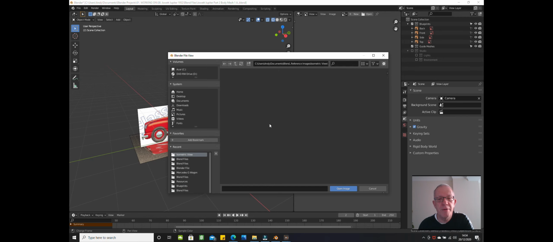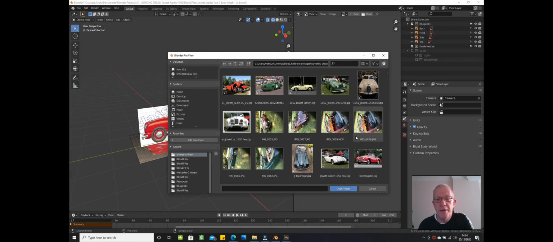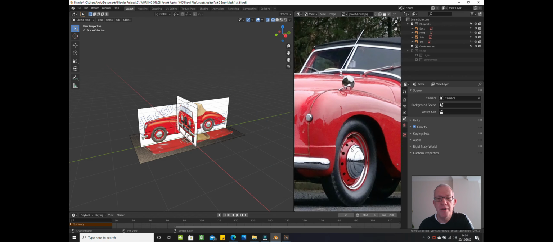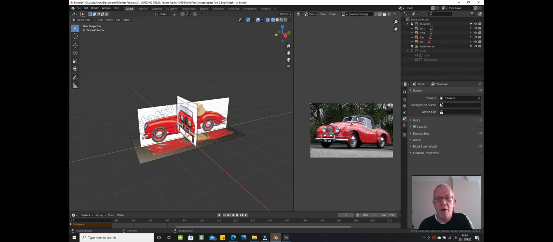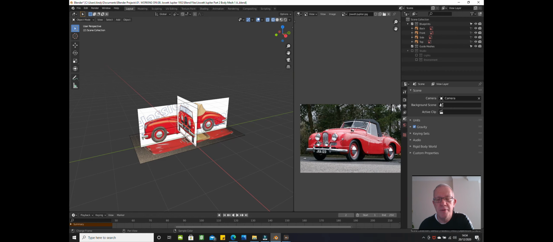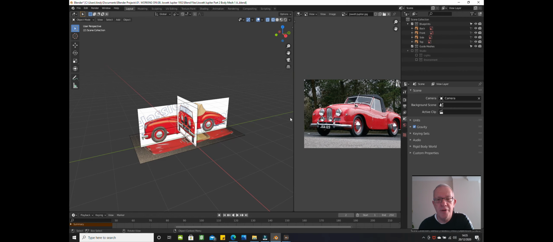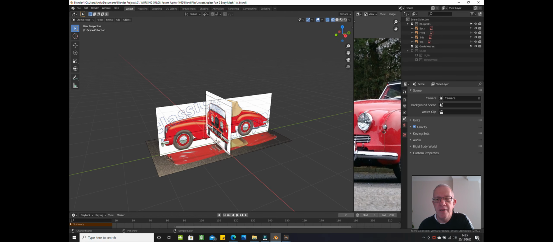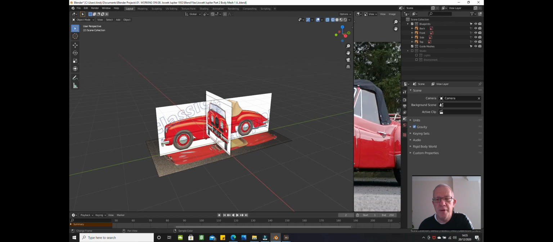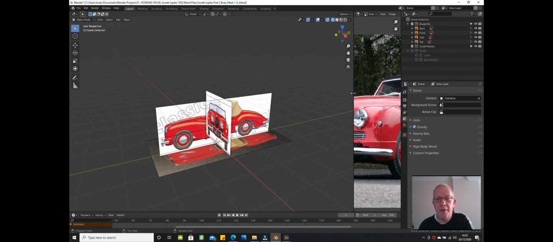Mine are in there. If we choose this one, open image, and there you are. You can scroll on your middle mouse button, hold it to move around, and shrink this to whatever size you want. I always find this handy to go through and look at the car before I model anything.